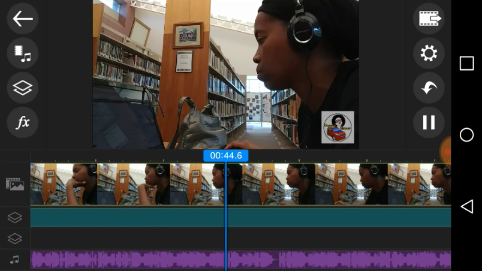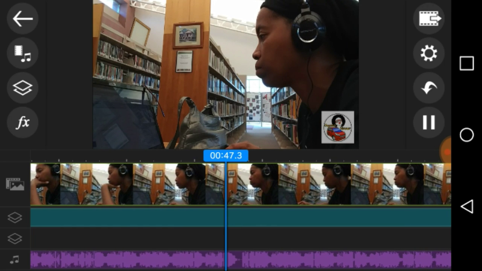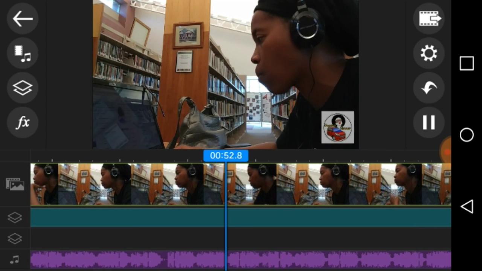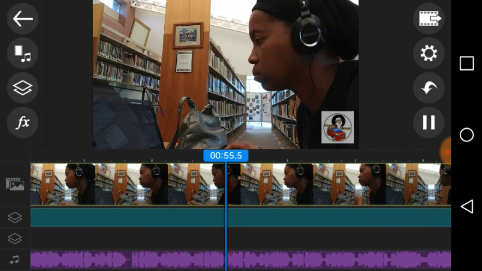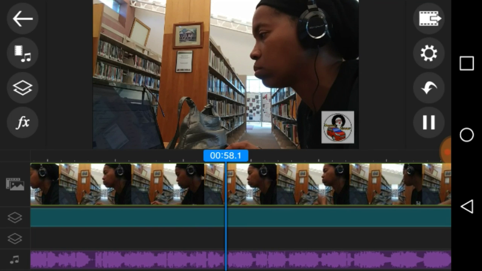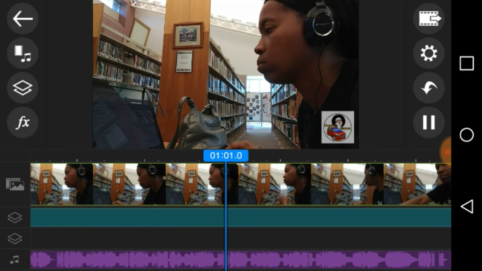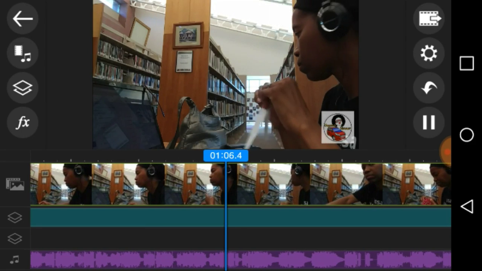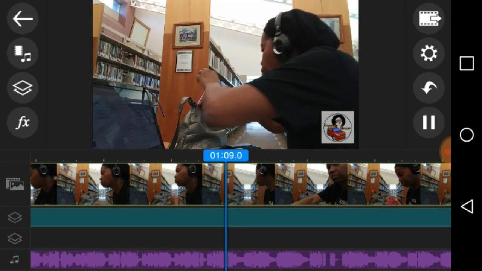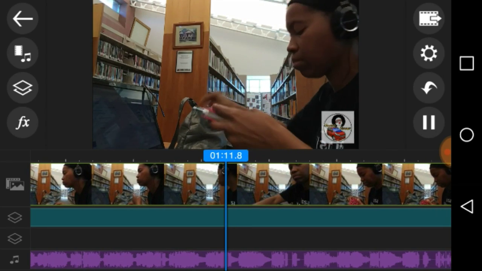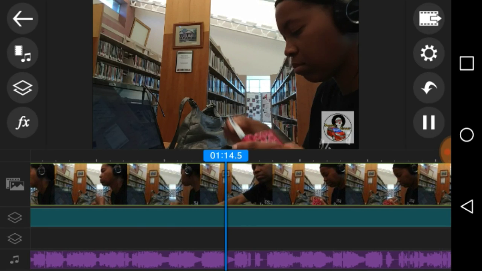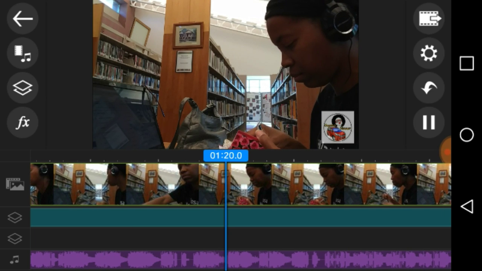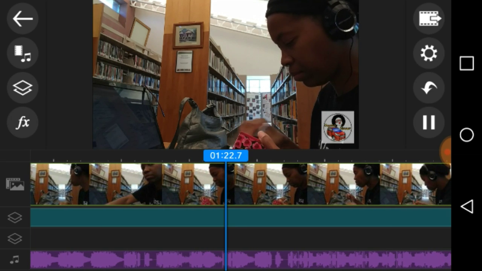The way I have to choose music, because I do everything on my cell phone, is this: if I go to YouTube and switch to desktop on my phone's browser, it will not let me listen to the music or preview it first. It gives me every function except that, and I don't know why. So when I'm at libraries or coffee shops or any Wi-Fi, I'll pull out my laptop, put on my headphones, listen to the music on the laptop, and write down the titles of the music that I want to download.